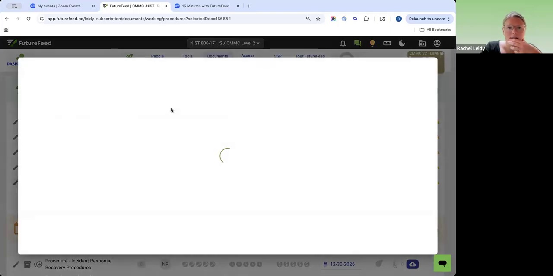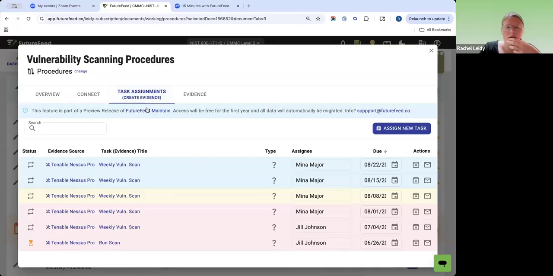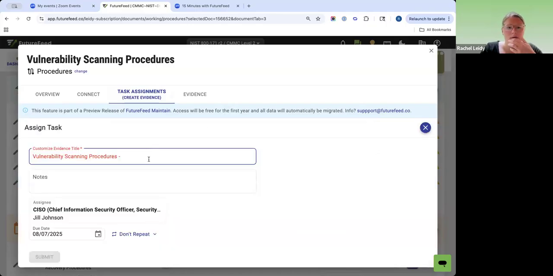But then go in here and set up the tasks. Ignore everything that we have here, but let's say I'm building out a template environment for my company. In here, I would say, define the scanning frequency.